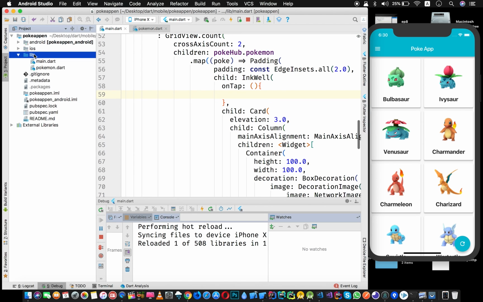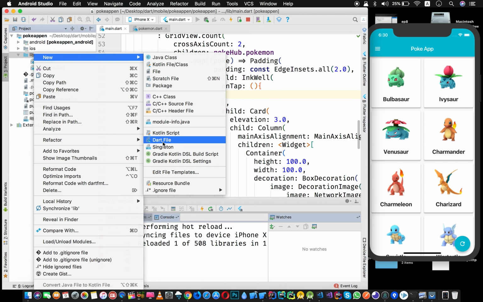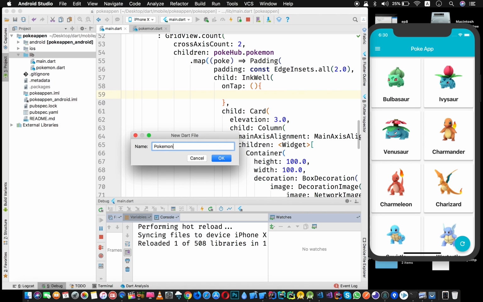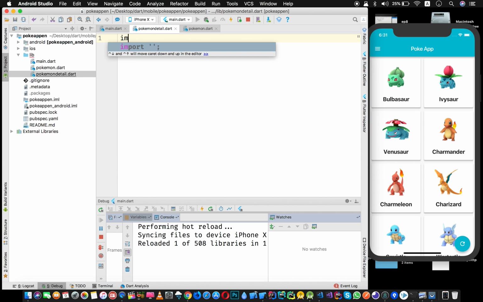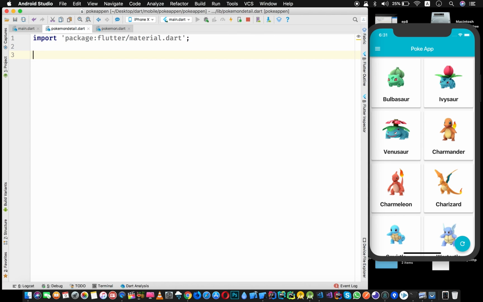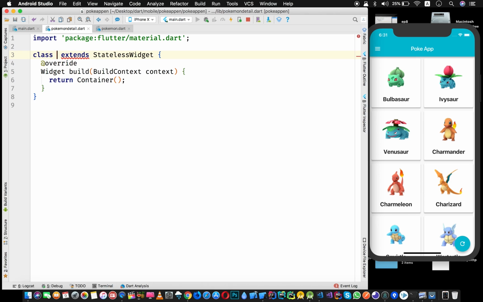Go to your project, in the lib folder, create a new Dart file. Let's name it pokemon_detail.dart. Now this is the new file. Here we will do the same thing, import material.dart and so on. Then we will make this class stateless, because we are not going to do any data change. We will pass the Pokemon from that class to this class. So no data change will be here, and we can just call it PokeDetail. Okay, and we are good to go.